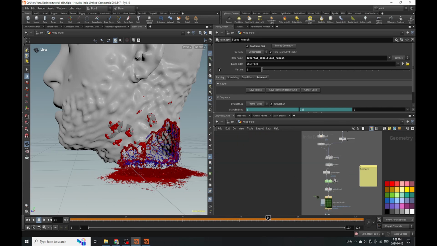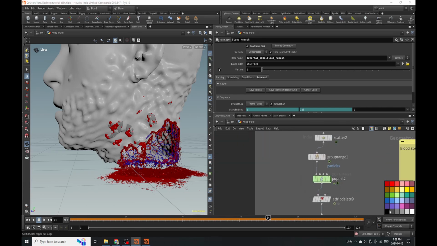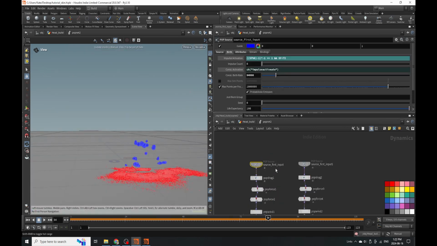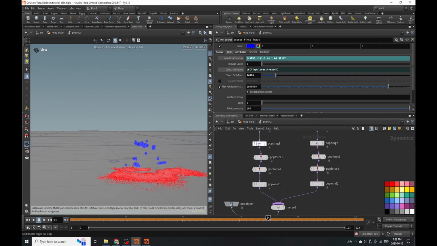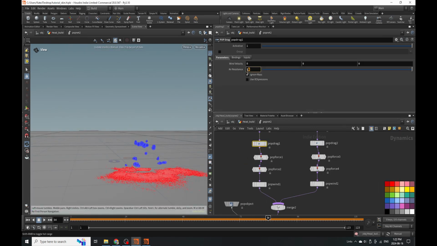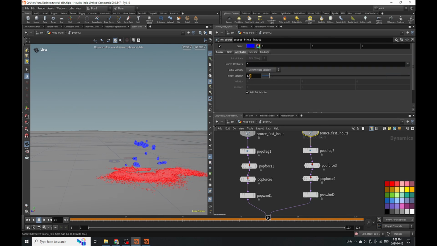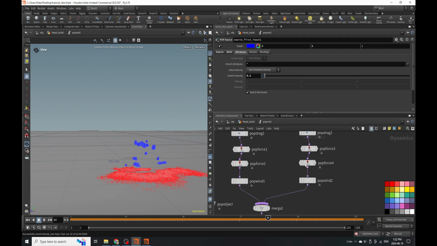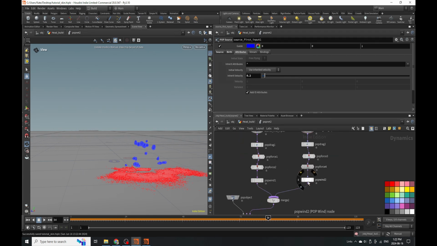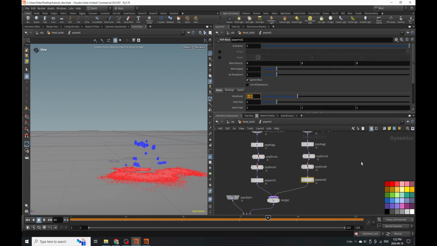So now that we're done with this, we're gonna just put Houdini back into manual mode, and I'm gonna go back in here and slow everything down. So I'm gonna triple the amount of drag I have. I'm gonna add 5 more drags to this, and for my source first input here, I'm actually going to lower my inherit velocity, and I think from my wind, I'm also going to just chop that in half as well.